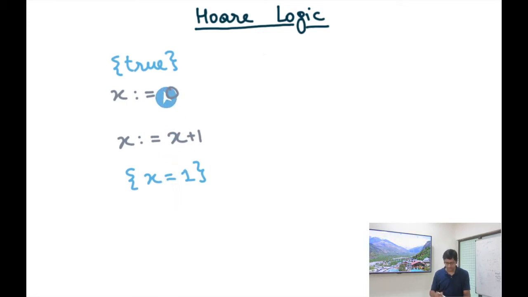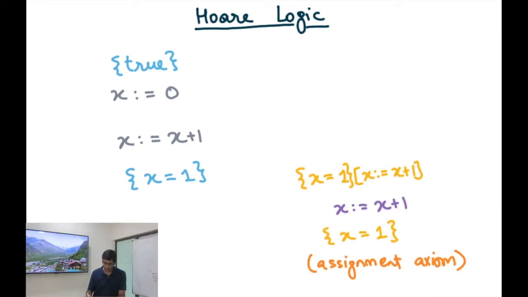Now it's easy to see that this Hoare triple is actually true, but how do we show that this can be constructed from the two rules that I showed you in the previous slide? This time I'm not going to show an encoding of this Hoare triple. I'm going to try to construct this Hoare triple from the two rules that I've shown you in my previous slide, which are the assignment axiom and the composition rule. So the first thing I'm going to do is use the assignment axiom rule across the second statement.